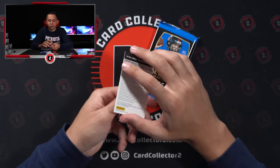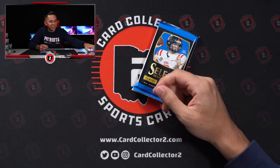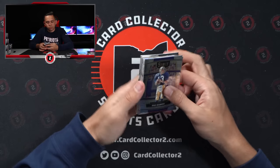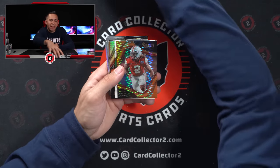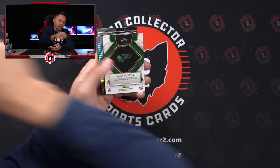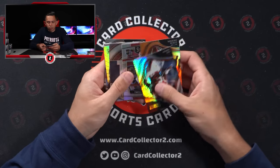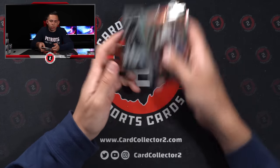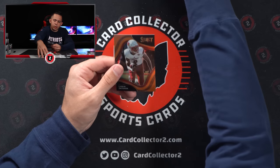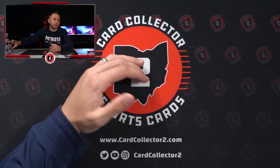Garrett Wilson, orange Pulsar Prism. There we go — Garrett Wilson for the PC. I will redeem that. That is very nice. Definitely cool with that. Card number 41. And right on cue, back-to-back Buckeye Pulsars — 19 of 26, Chase Young. Very cool. Jalen Guyton again — I think that's our second one. Ray Lewis and Lamar Jackson. No bonus cards there. The hypers apparently aren't numbered. Lamar is 30 of 49 — probably one of the better non-Pulsar numbered cards so far. We are halfway through.